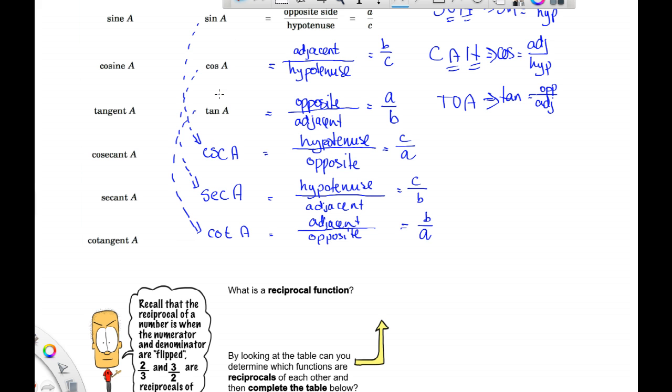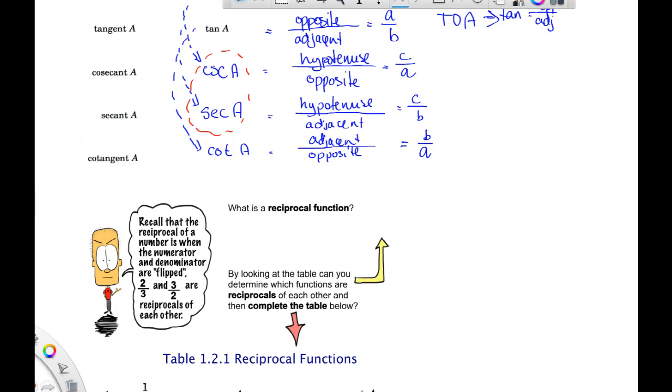And the way that I do it with the sine and the cosine is, everything is flipped. So the sine is related to the other one that starts with a C. So the sine and the cosecant are related. And the cosine, since it's reciprocal, it's sort of flipped. So the cosine is related to the one that starts with the S. So these are the weird ones, in my opinion. These are the weird 2 that you have to somehow get in your brain. If you do enough of these, you'll get the hang of this.